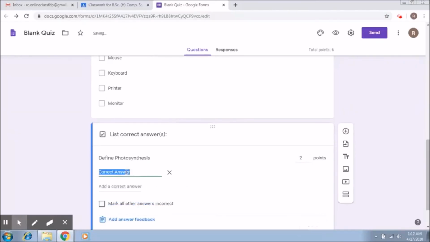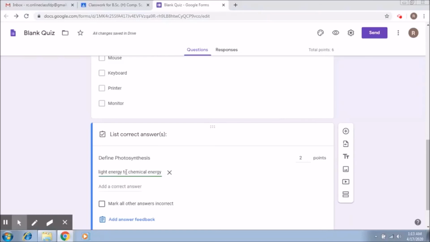Now you add a correct answer. So let's say we add: process used by plants to convert light energy to chemical energy. Well, that's all I know about photosynthesis.